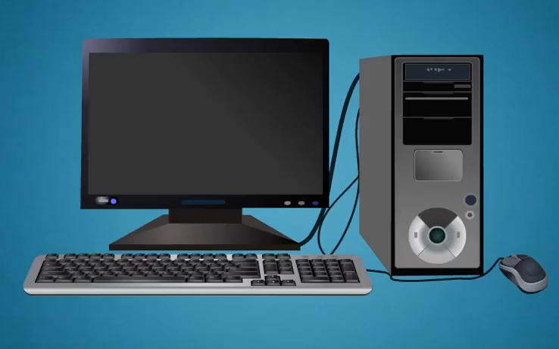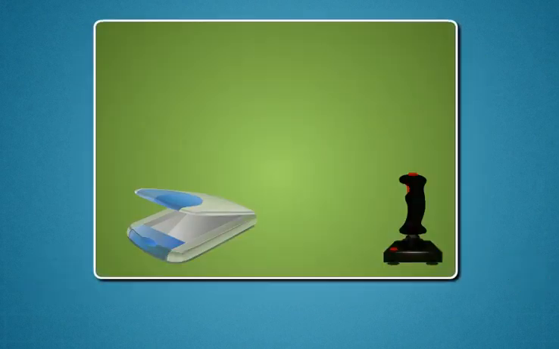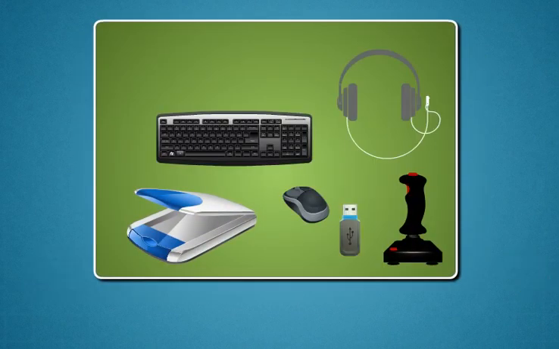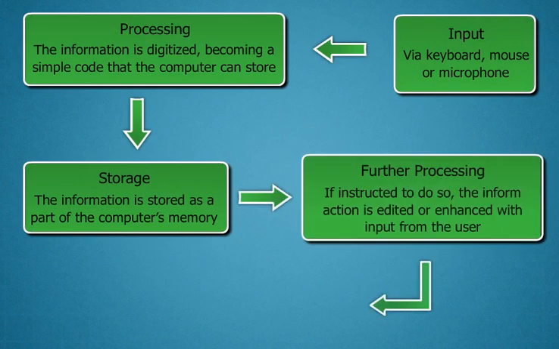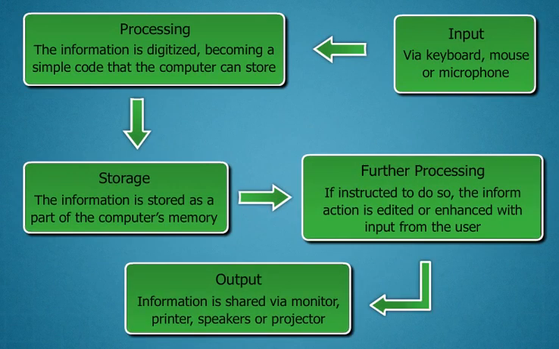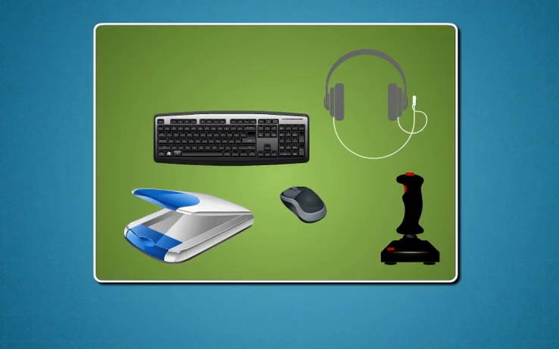Computer system is made up of a number of components. These components are input devices, memory devices, and output devices. We have seen that computer takes input to process it and provides output. But how do we provide input to the computer? Let's explore. We give data or instructions to the computer by using input devices.